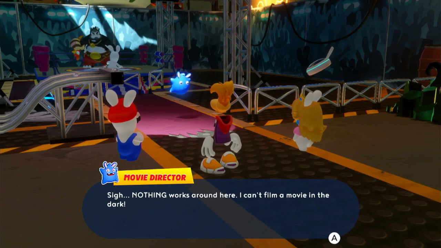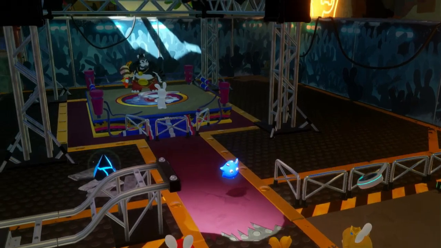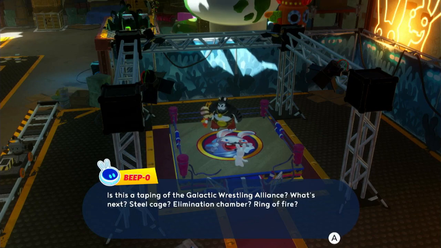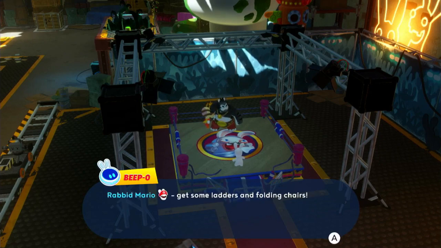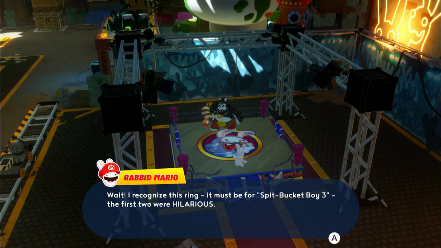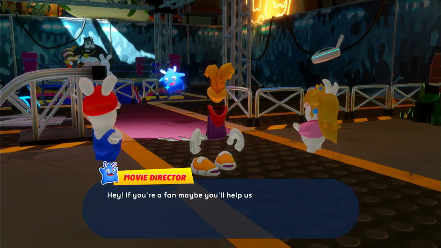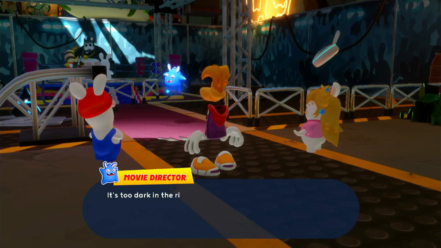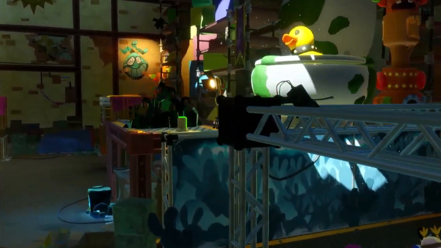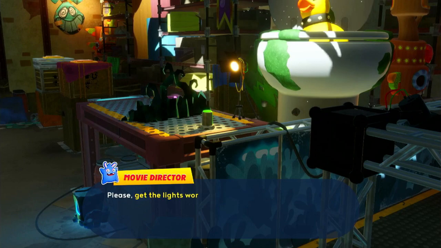Nothing works around here. I can't film a movie in the dark. So you're a movie director. Okay. This is a taping of the Galactic Wrestling Alliance. What's next? Steel cage? Elimination chamber? Ring of fire? Good lord, what are these rabbits watching? Rabbit Mario, get some ladders and folding chairs. You know, I'd pay to see Rabbit Mario fight. Wait, I recognize this ring. It must be for Spit Bucket Boy 3. The first two were hilarious. Hey, if you're a fan, maybe you'll help us finish on time? It's too dark in the ring, but I can't figure out how to turn the lights on. It should be easy. There should be an obvious switch up there. Which doesn't make any sense, but okay. Please, get the lights working. We're way behind schedule. You got it.